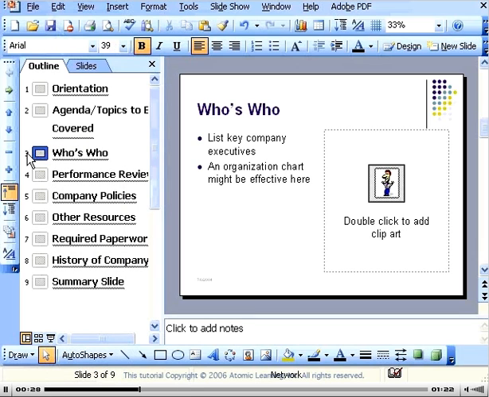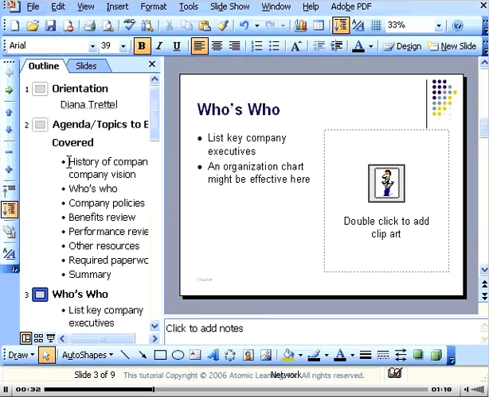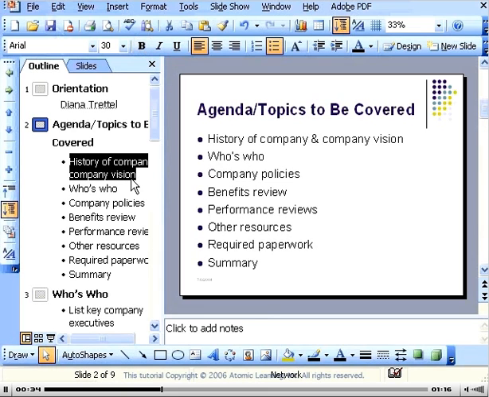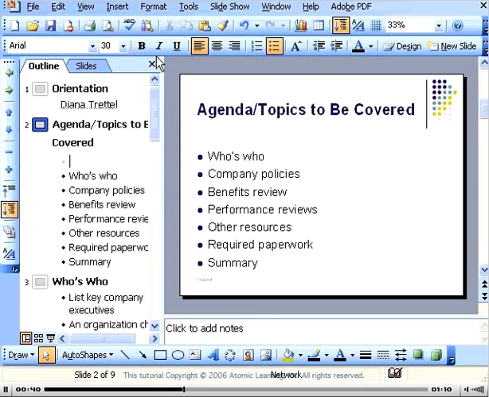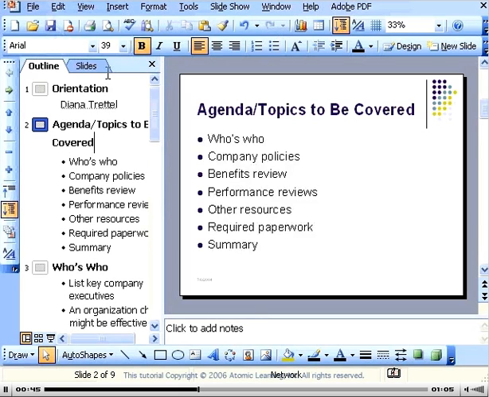If we want to cut a part of a slide, we can expand out the slide, go through to select the information we'd like to cut, and then choose one of our methods for cutting that text. We may need to back up to remove the bullet and the extra space.